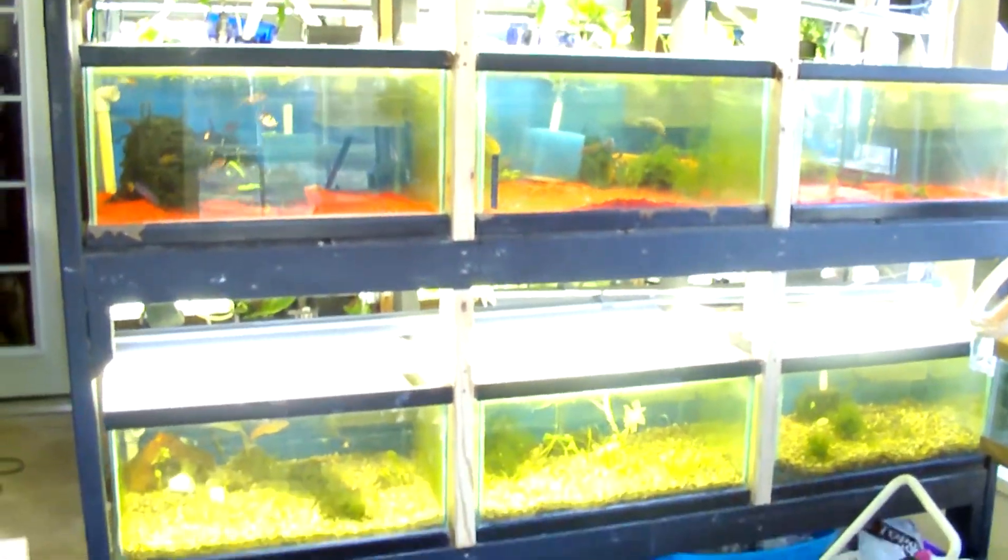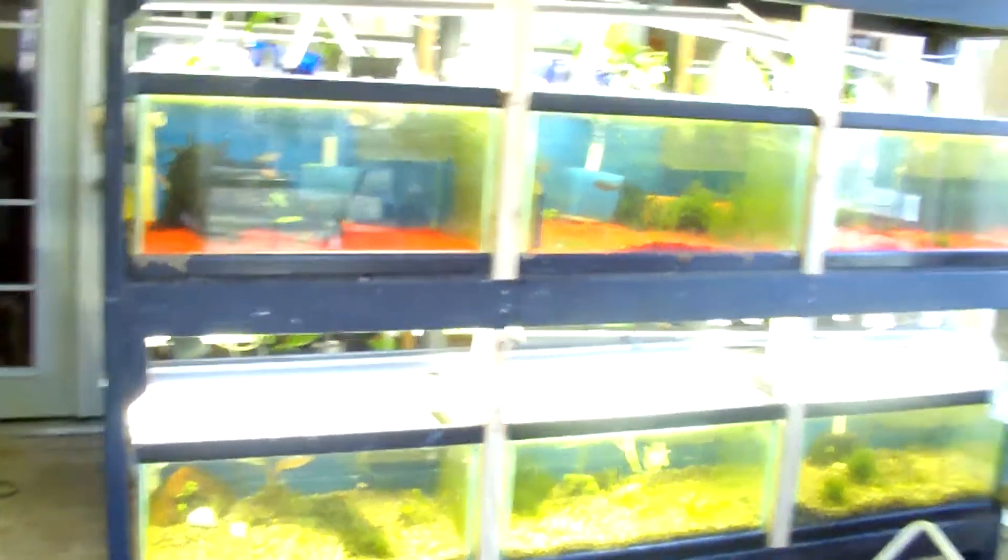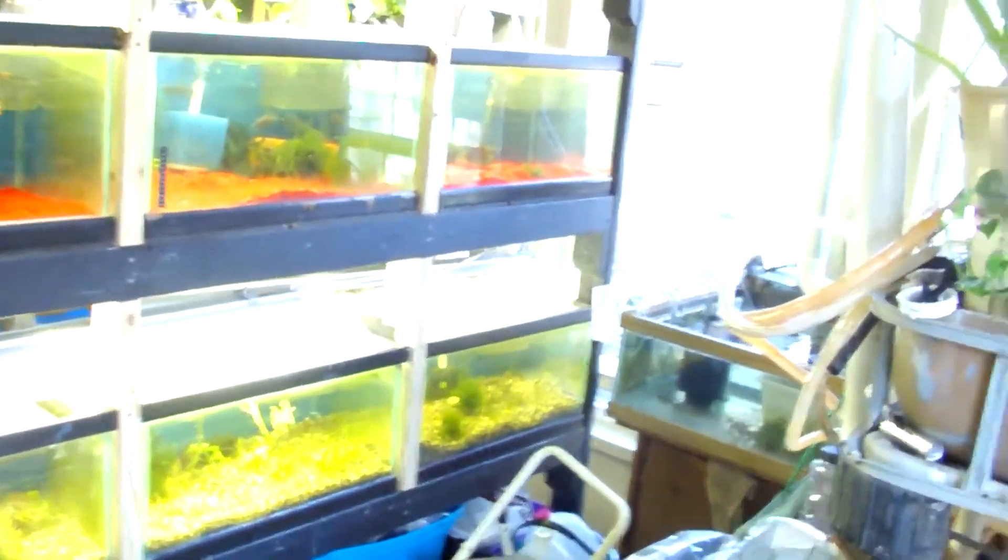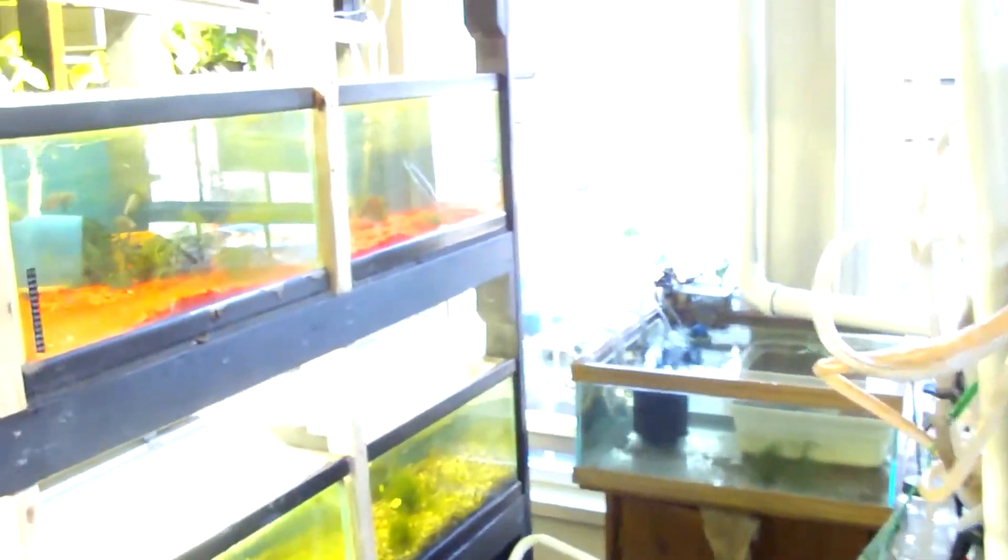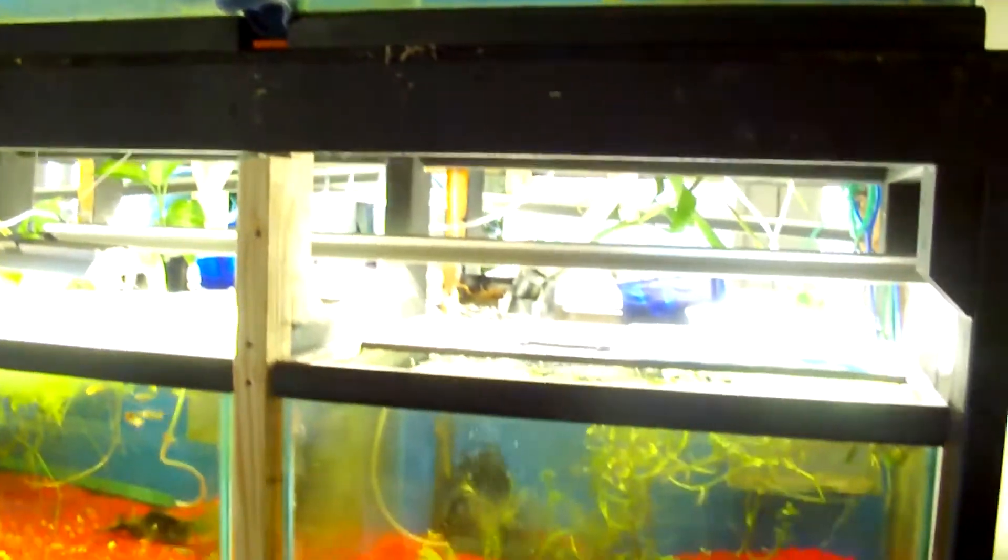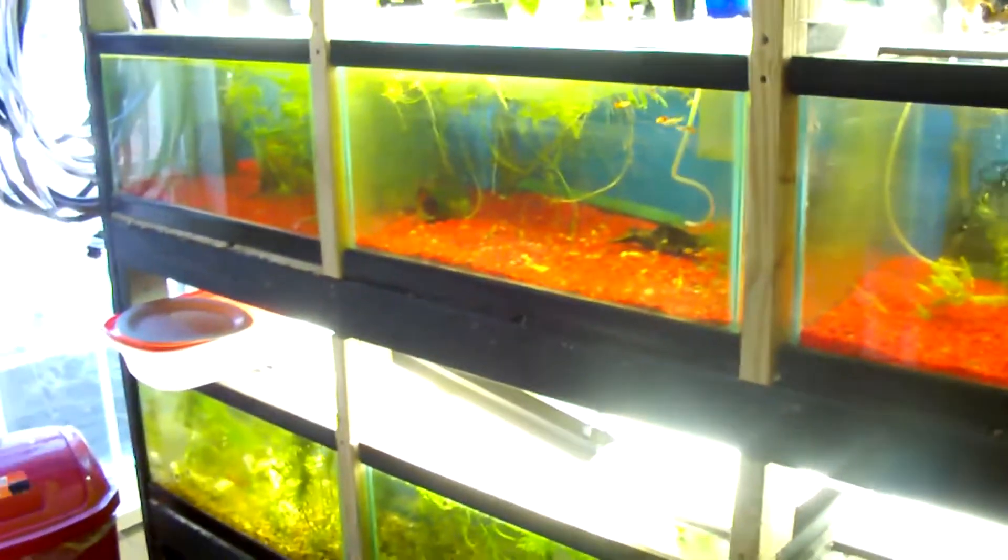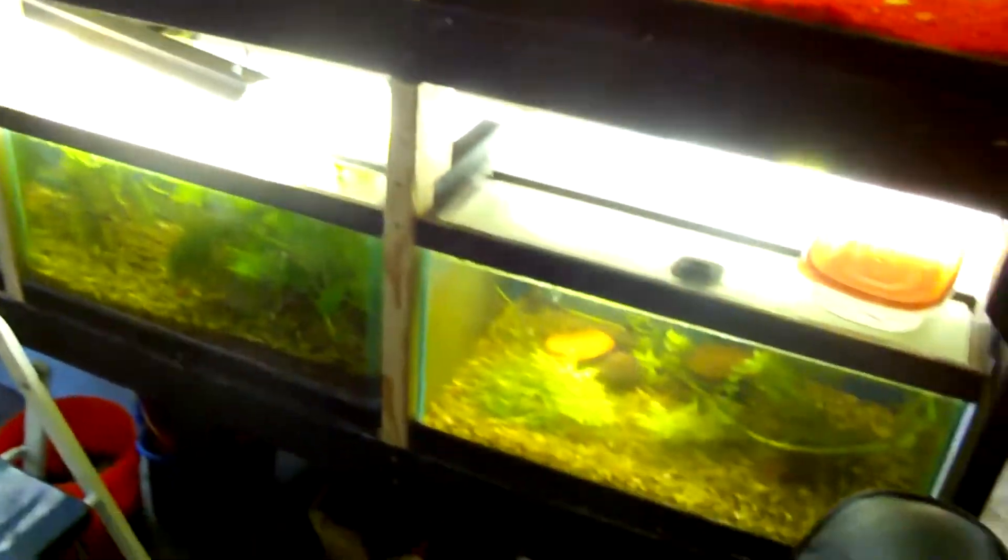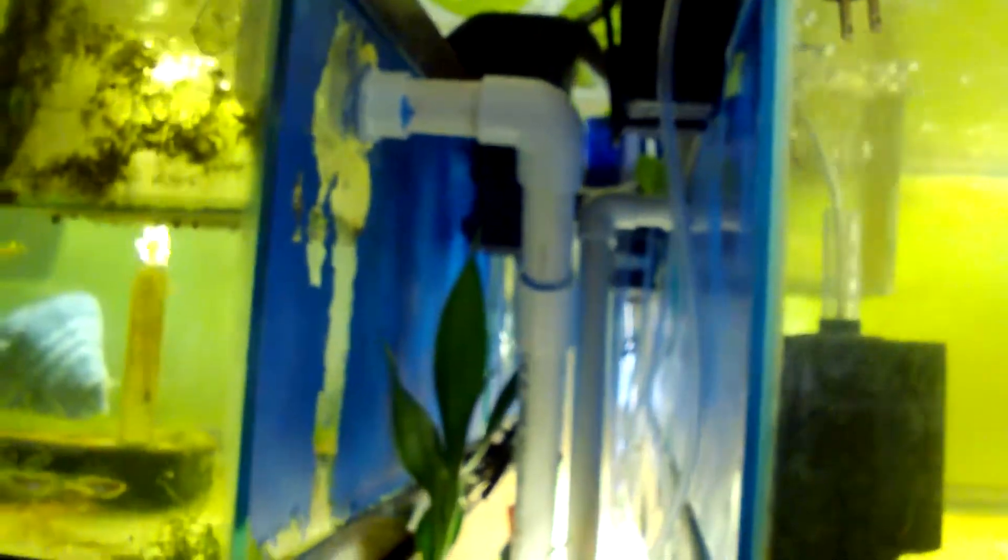So these are the tank systems. There's 9 on this rack, and I have a frag tank connected right there as well. I'm going to walk over here, and on the other side I've got another 9 tanks in the system. So I've got 18 on those racks. The frag tank is 19. Then there's a 29 gallon and like a 15 gallon on the grow bed.